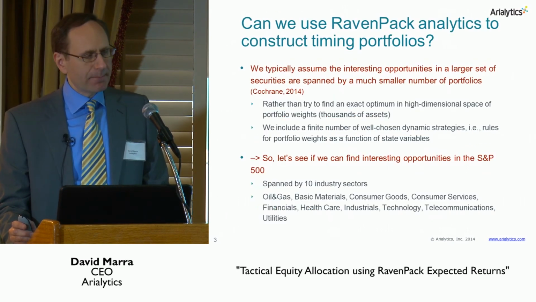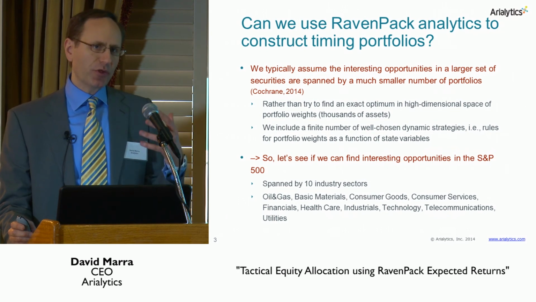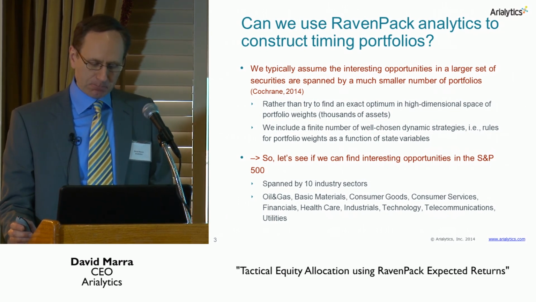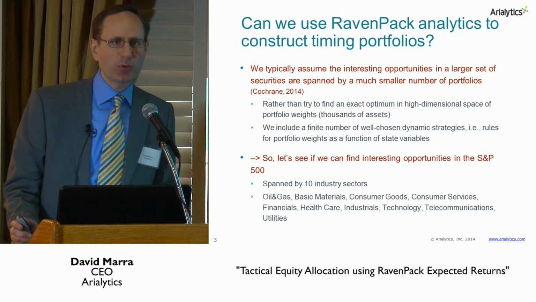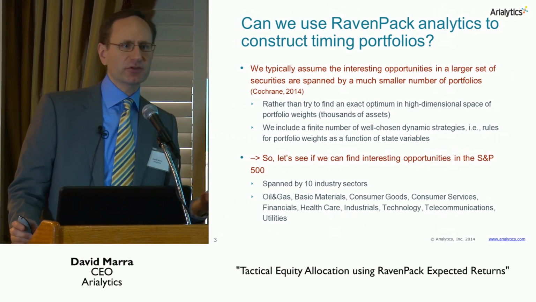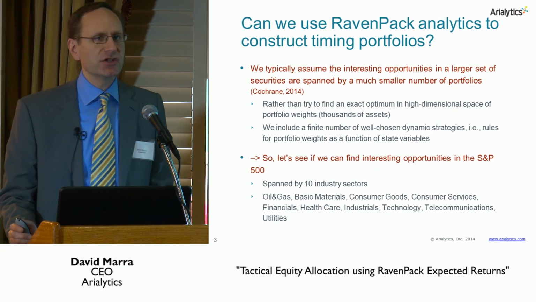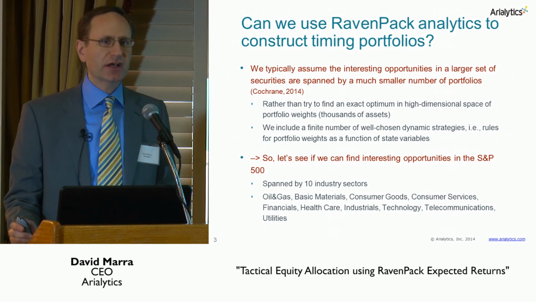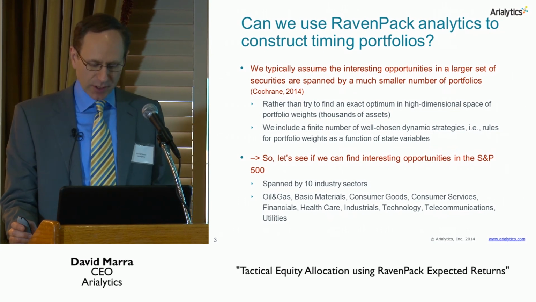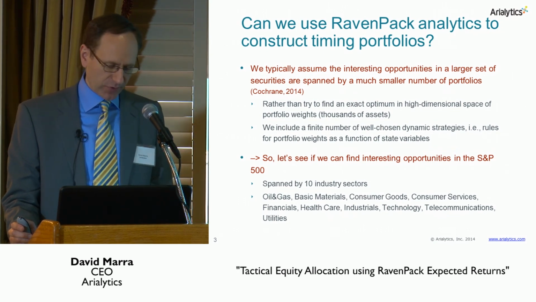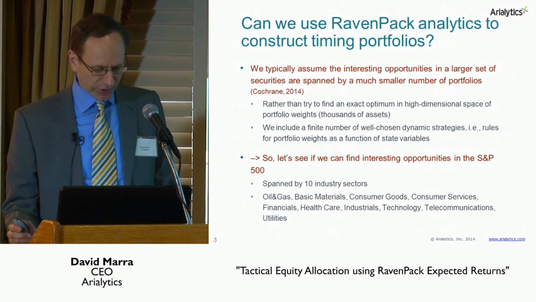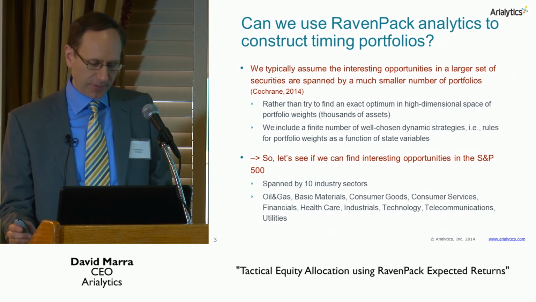I wanted to step back and just talk about what the motivation for this project was for us. We're going to construct these timing portfolios. They're related to ETF replication and index tracking, but doing a little better than the indexes, that kind of thing. And I quoted Cochrane here in the first paragraph, John Cochrane of the University of Chicago, in his latest article in the Journal of Finance this month.